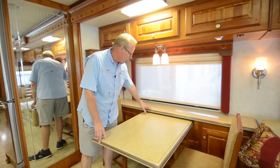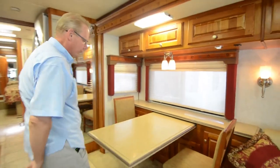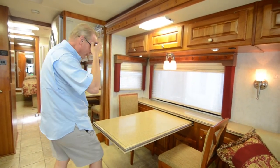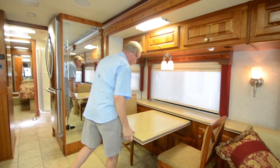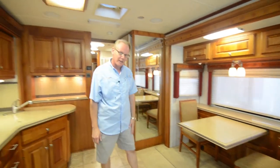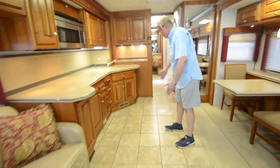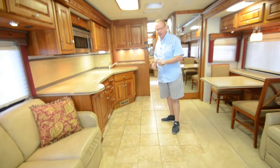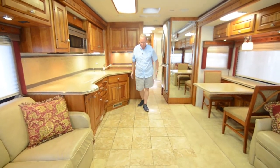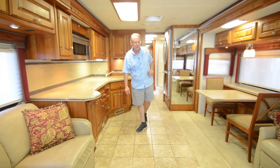You've got Corian countertops here. You've got your tabletop, and this pulls out to extend out to have adequate seating for four. There should be two more chairs either in the back closet or in the bay, I believe. So we'll check that as we go through. We have tile through the majority of the traffic area in the coach, all the way from the front door all the way back through here in the kitchen. You've got tile. Don't see any cracks in the tile whatsoever.